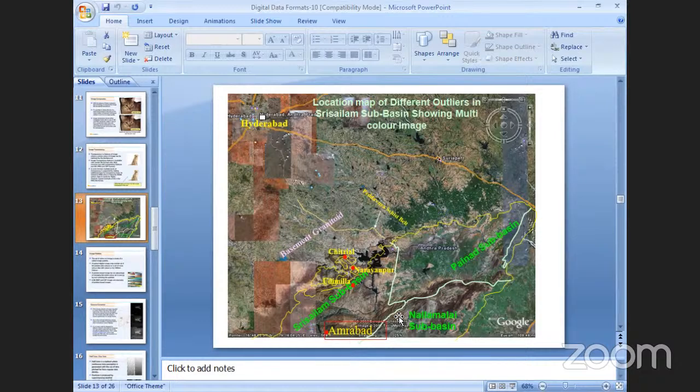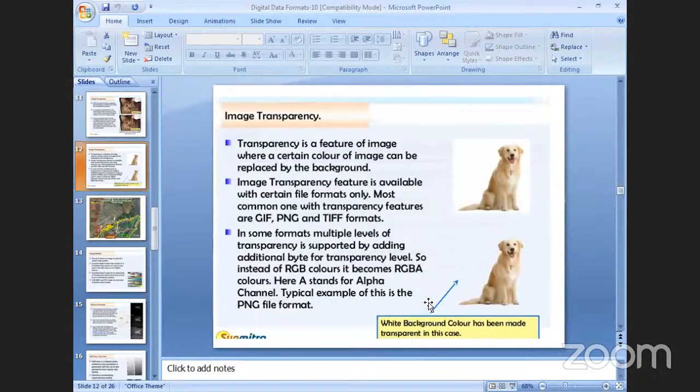Completely it is a hill. And this granitic, this red area is showing as a surface, flat area, land without forest coverage. You see the differentiation.